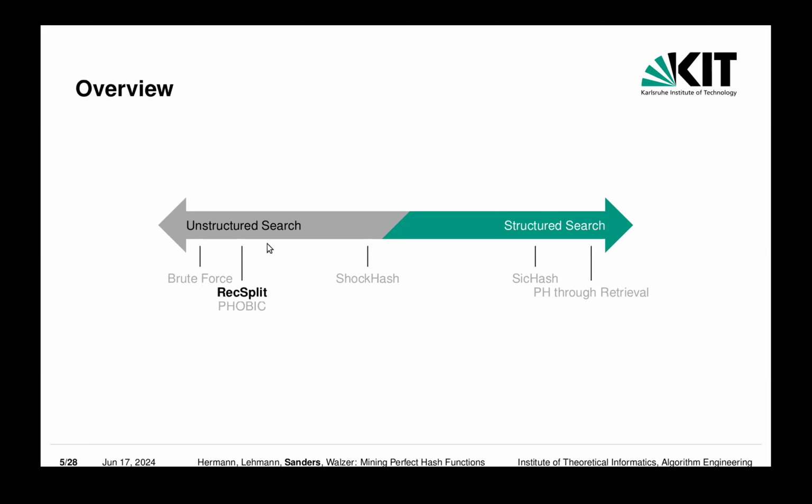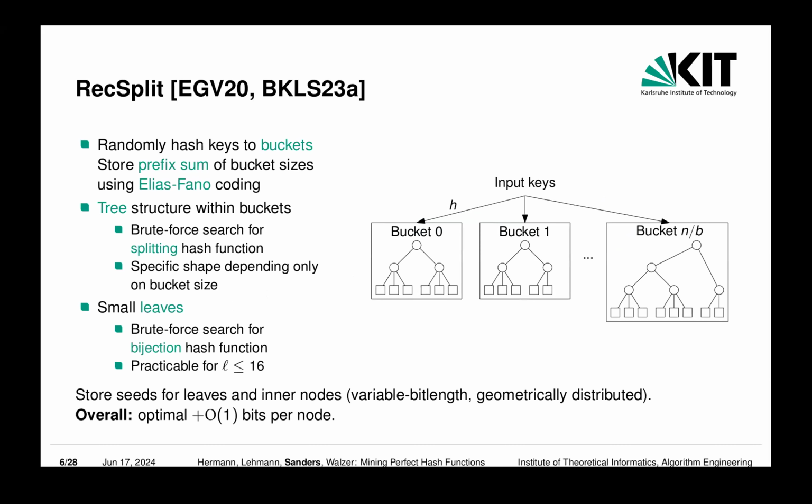So let's try to move a little bit more to the practical side from brute force. An obvious idea is to say, maybe we can use brute force for small subproblems. And the question is, how do you break your problem of building one large perfect hash function into the problem of building many small ones.